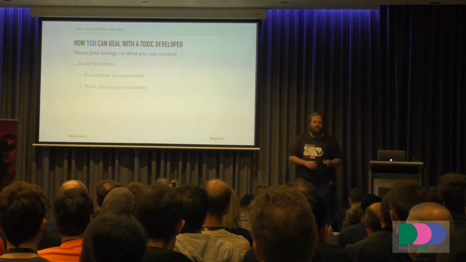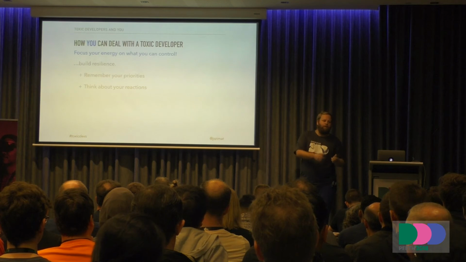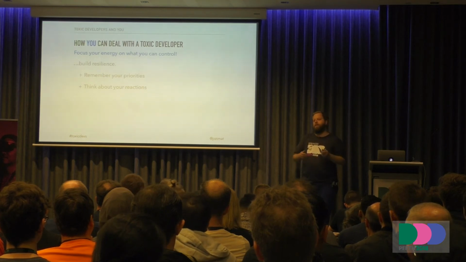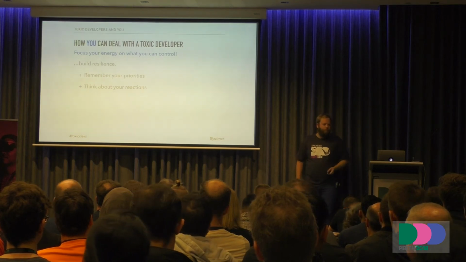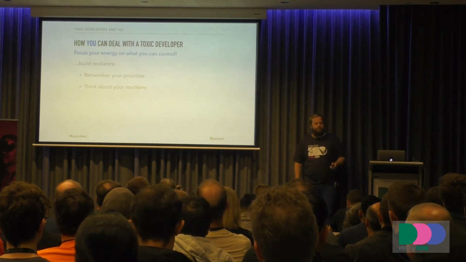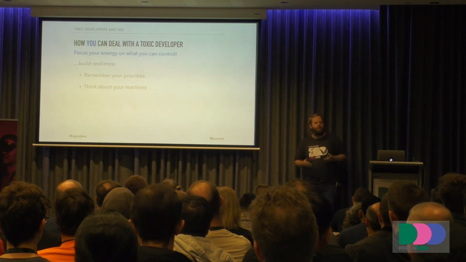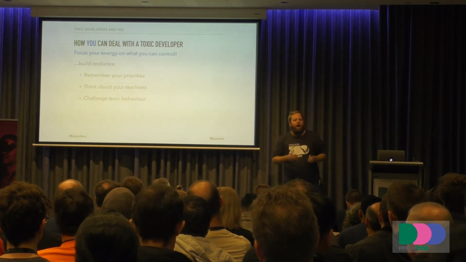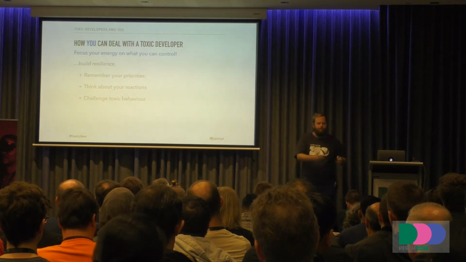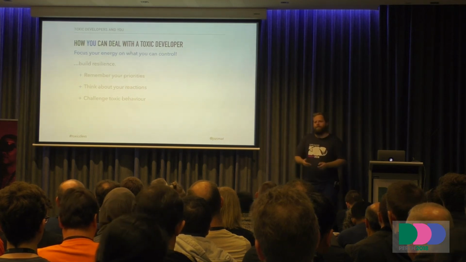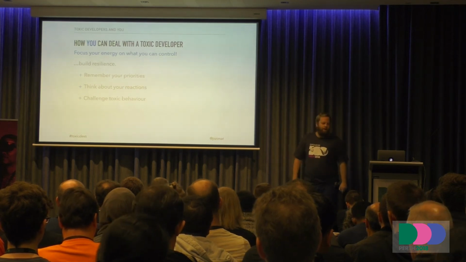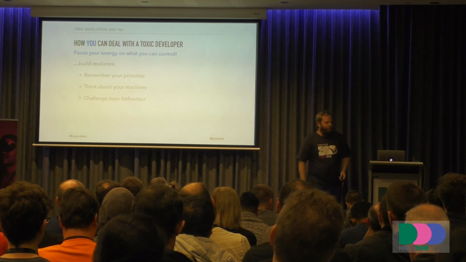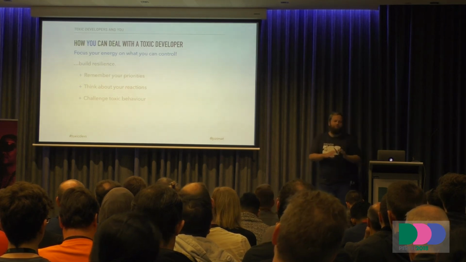Or in other words, know when to let something go and when to make a point. Or push your point, rather. If you see toxic behavior going on, challenge that behavior. Ask questions like, how would you fix something? You can't just say something is broken and everything is bad. How would you fix it? How would you improve something? Ask questions. Don't just let them do whatever they do.